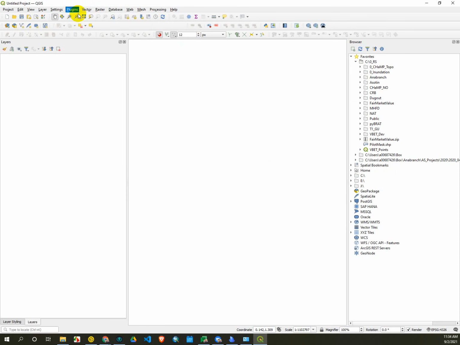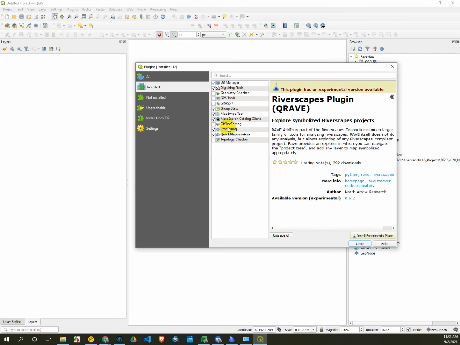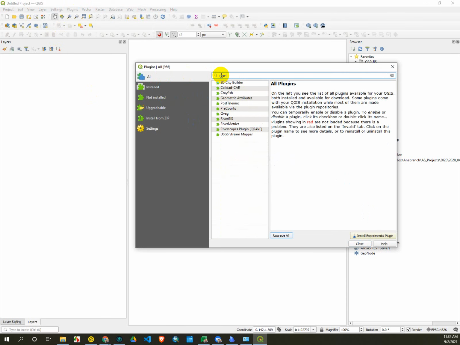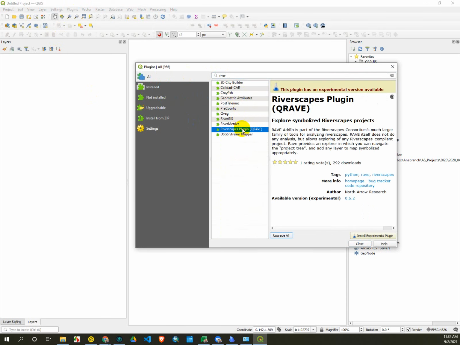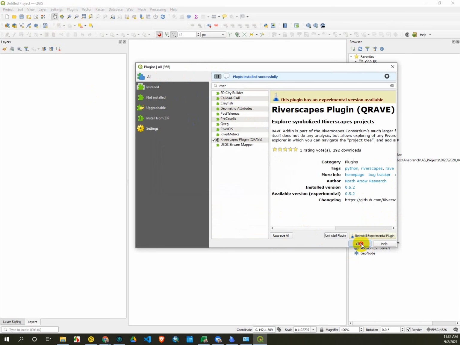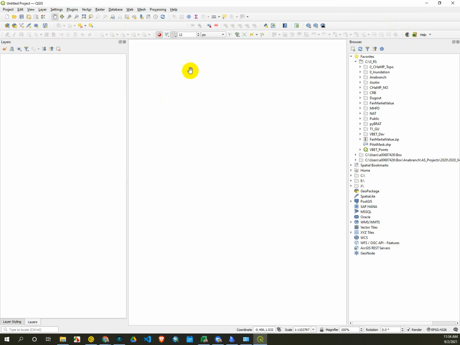What you'll do is go to Manage and Install Plugins, because you won't have had that like I had, and you can search. If you start doing a search for Riverscapes, you'll see it down here, and it's listed, and then you just hit Install. And within 15 seconds, we're ready to go. So now I have QRAVE, I have a GIS, and even if I've never done anything in GIS, there's tons of great help resources and tutorial videos. We can get you going. So first thing we need is a data set.